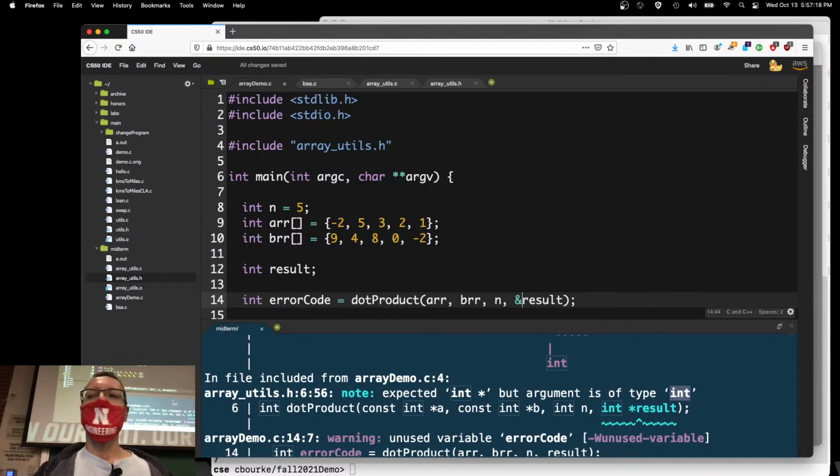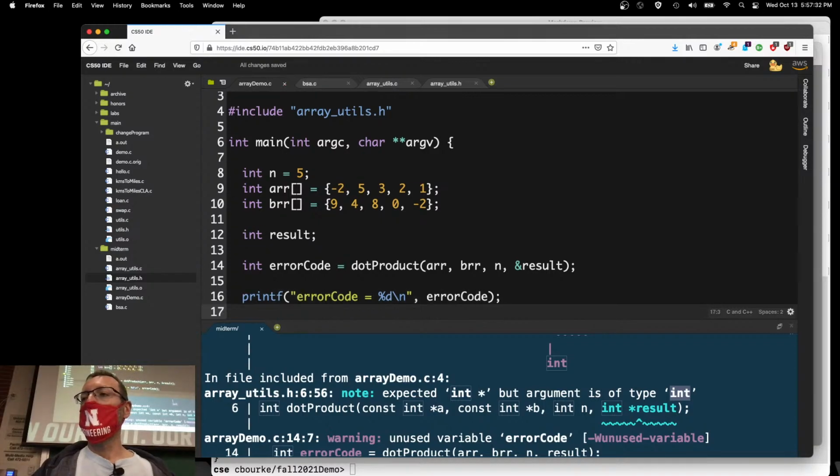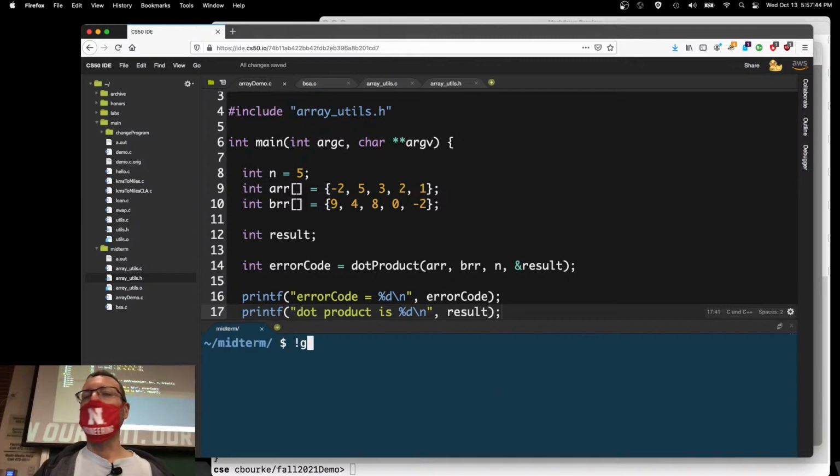Ampersand. And then I can print out the results. printf error code is equal to %d and the line. Make sure that your error is working as well. Error code. Right? And then I need to print out the dot product. printf dot product is %d and the line result. How do I know what the correct value is?